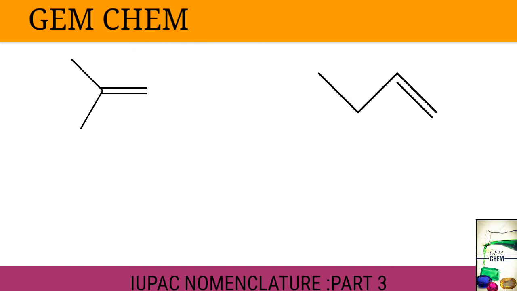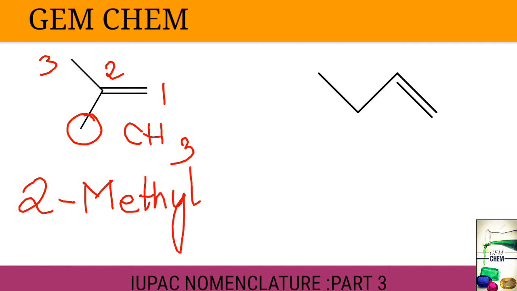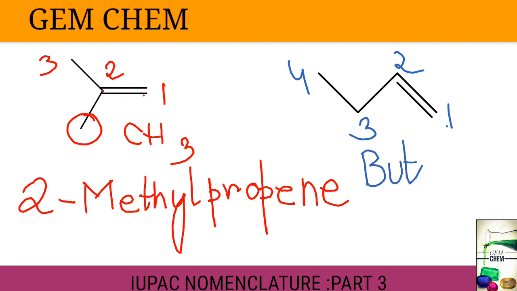Now we will see our next example, this one. See, we will start numbering from the double bond side: 1, 2, 3. So the second position has a CH3 group, right? So we will name it as first the substituent: 2-methyl. 1, 2, 3 carbons, so prop. We will not write propa since A is dropped, and the position of the double bond is one, so we write directly -ene. Now see the second example: 1, 2, 3, 4. The double bond starts in the first position, so we write directly but-1-ene. We are not taking the help of any kind of number in between. We are just directly writing the name.